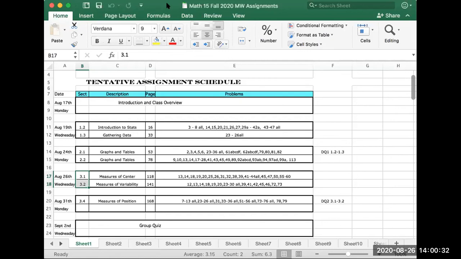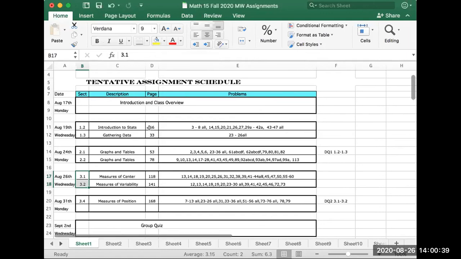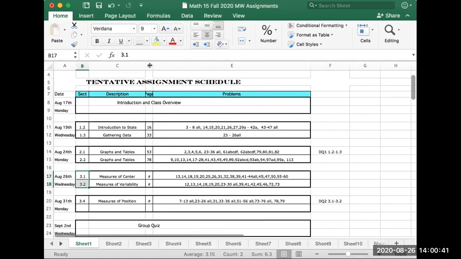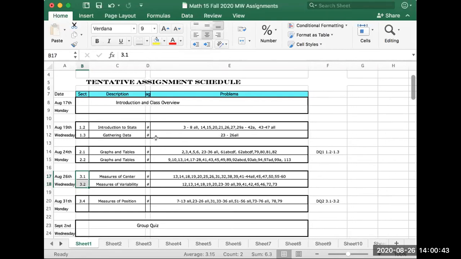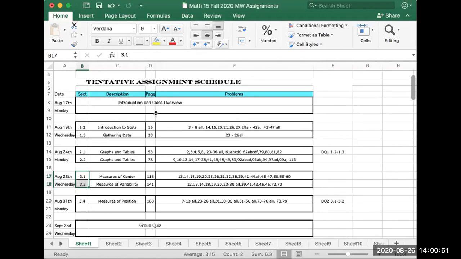Maybe can you move over? See how I'm moving this thing over here? Maybe it's just too narrow. See, if I move this over, I'll move it over a little bit far. See, it's too narrow. So if you went up here and grabbed it at the edge with the little crosshairs and pulled it over, you might be able to see the page numbers.